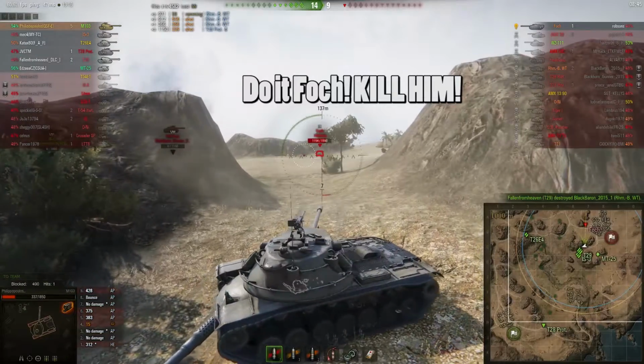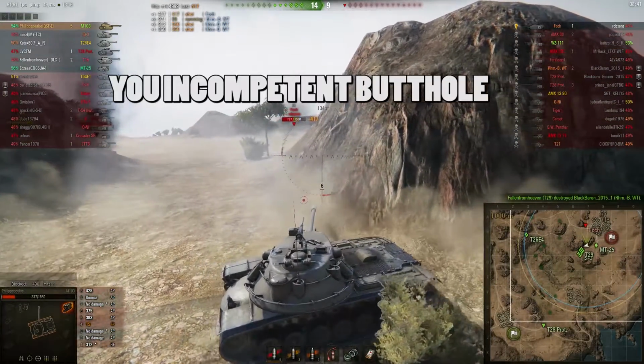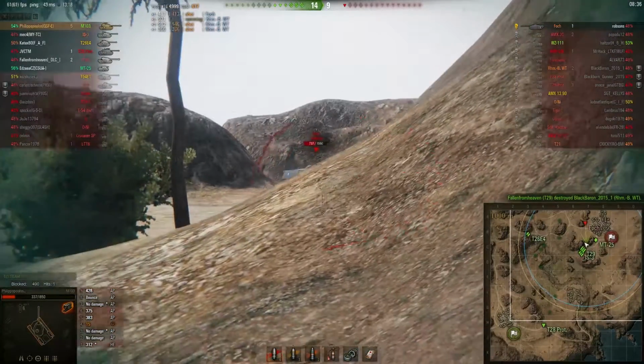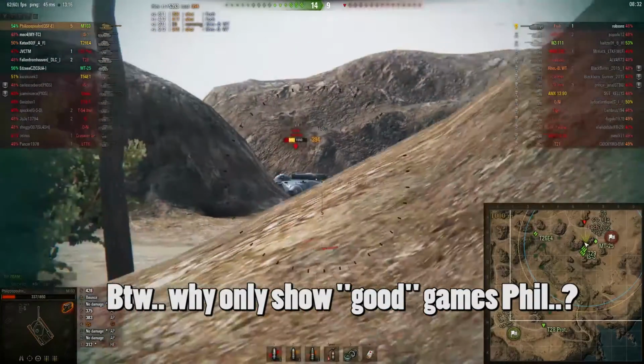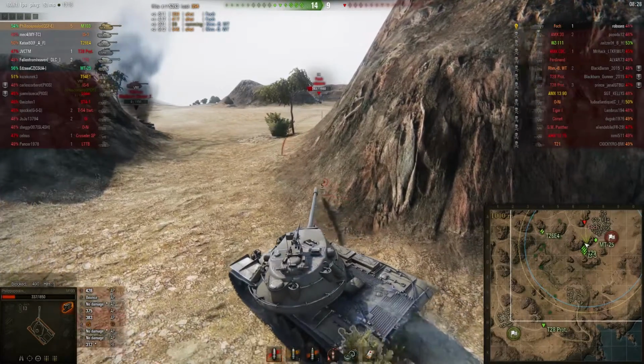I should have kept driving forwards here, but I'm so lucky because the Foch misses his next shot, and I put a miracle shot into his something. I have no clue how or what. Oh, it's right below his gun. Oh, that's good.